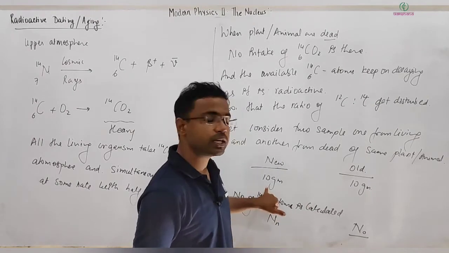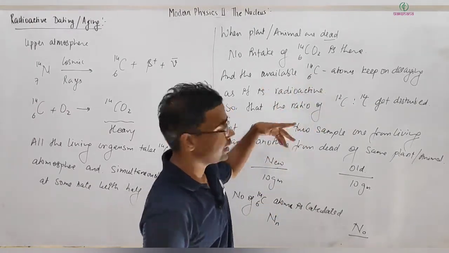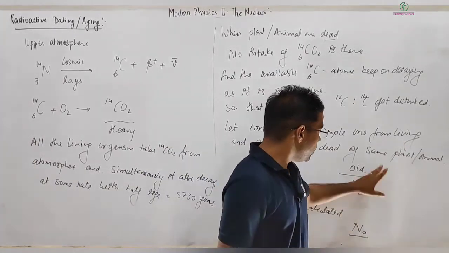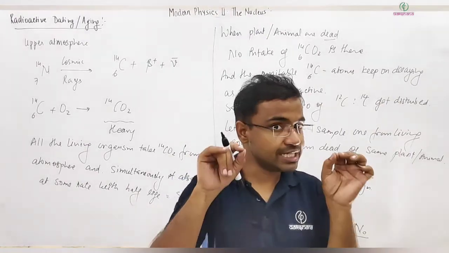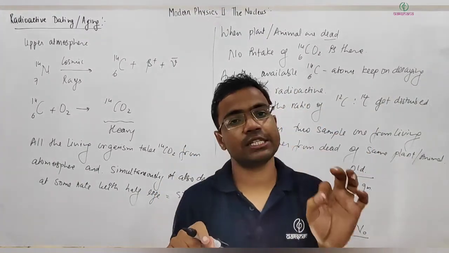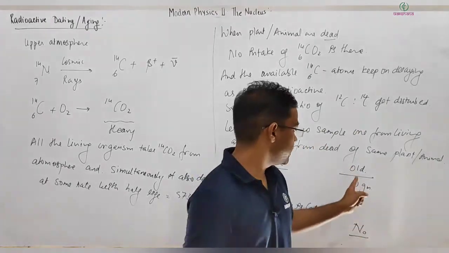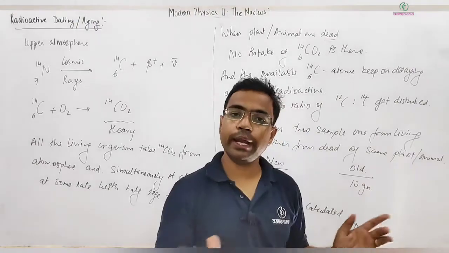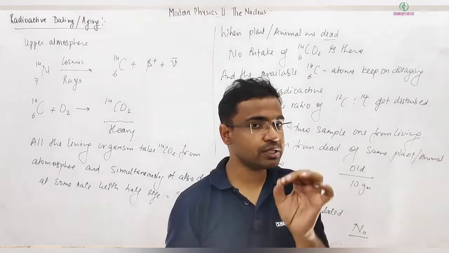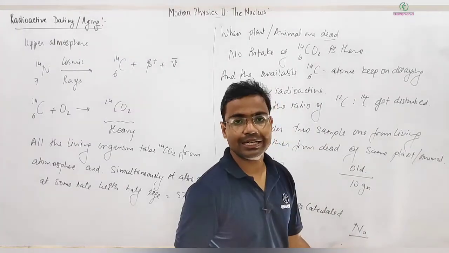This ratio of carbon 12 to carbon 14 is maintained constant, the one I just erased: 10 to the power minus 12 is to 1. In the new sample, while it is living, the ratio of 12 versus 14 is 10 to the power minus 12 versus 1, and that's constant. But in this one there is no intake, so carbon 14 will keep on decaying. So can you just imagine, now this one will decrease, understanding?